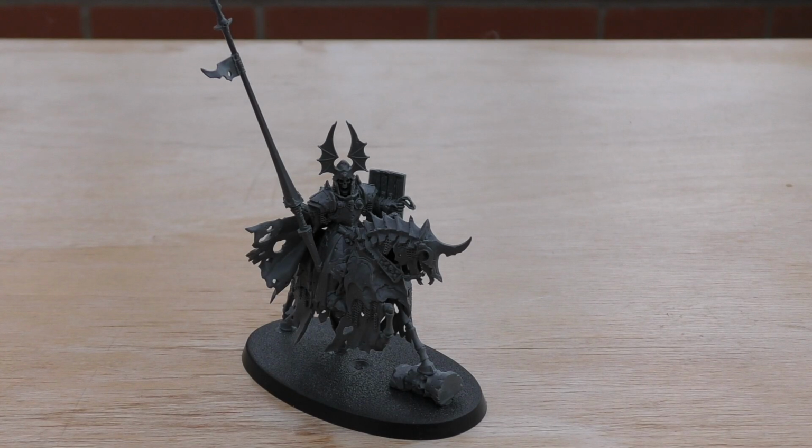So there you go. That's my review of the Wight King on Skeletal Steed. Pretty quick, like his steed, I guess. Very nice model, classic model. If you thought that the Wight King couldn't get any better, well, I've got news for you. Put him on a steed. He's faster, he's got more wounds, he's got more attacks, and he'll do more damage with those mortal wounds.